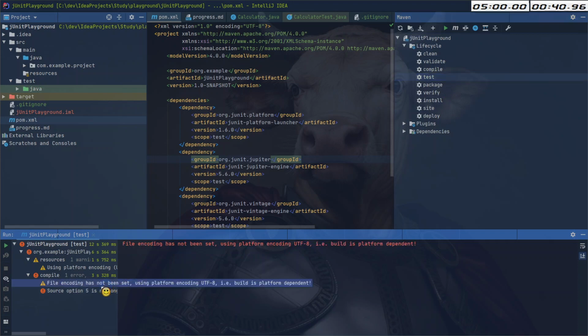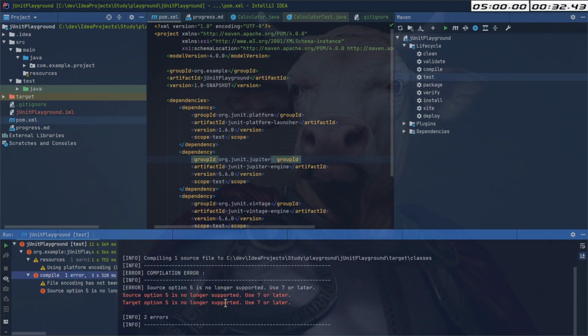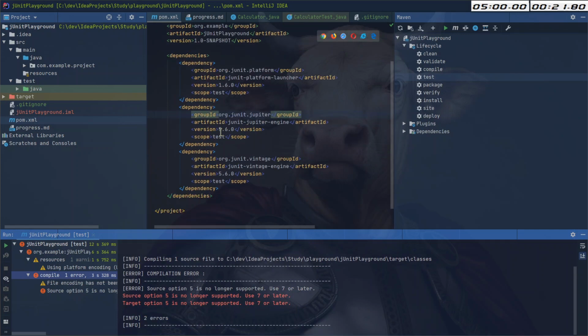File encoding. Okay. Compiler. What does it mean? Version 7 of what? The Jupiter? JUnit Jupiter?